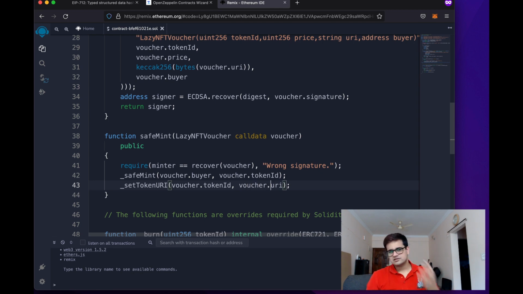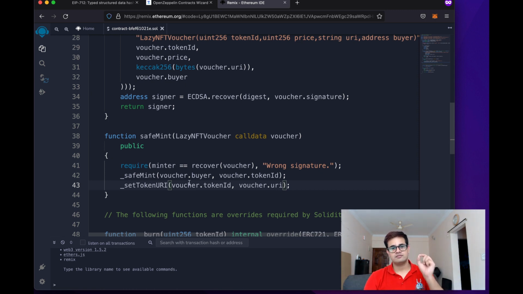Now, what some people do is they mint the NFT to the author first, and then transfer it from the author or artist to the user. You can also do that. That way what happens is it ends up paying for a little more gas, but the artist can have some provenance on the chain that this was me, I made this and then I transferred this to somebody else. You may or may not decide to use that.